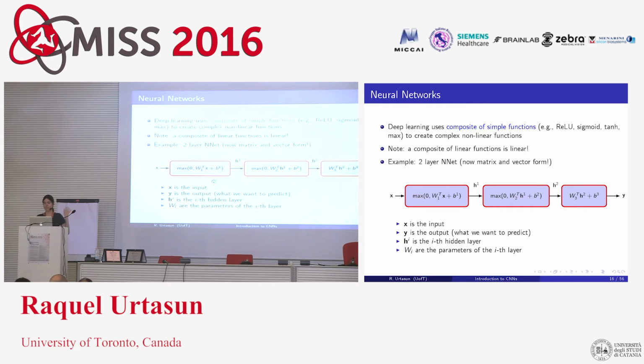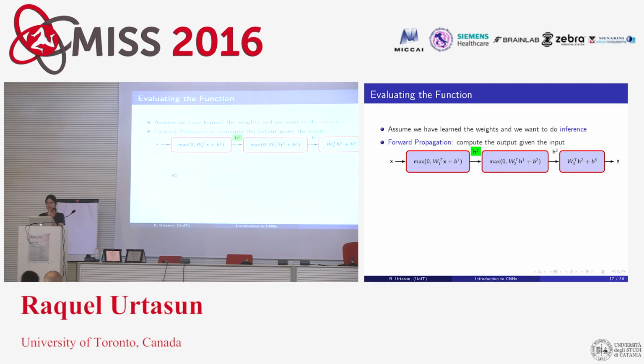So is this depiction clear? It's very upfront. The idea is that we have these black boxes, and these black boxes perform very simple operations, in this case linear mappings followed by some very simple nonlinearity, applied to every entry. All right, so let's look at how to do inference in this net. The assumption, if we're going to do inference, is that we already have the weights and the biases. We have trained our net somehow, and given a new input, we want to estimate what the output is, what the model is going to predict.